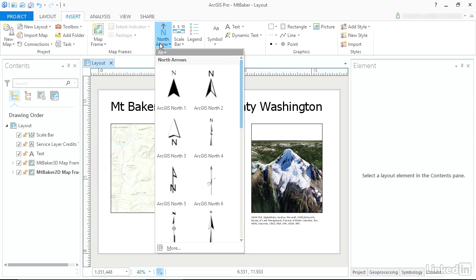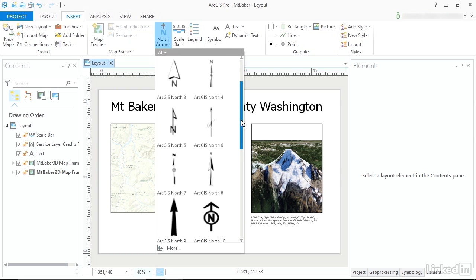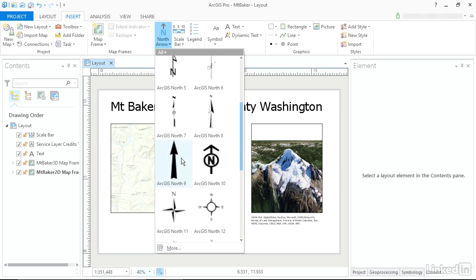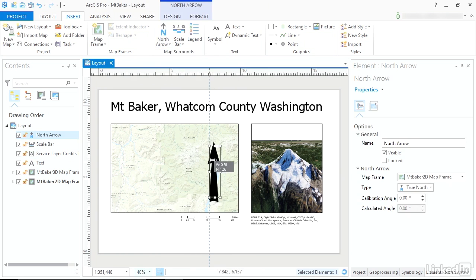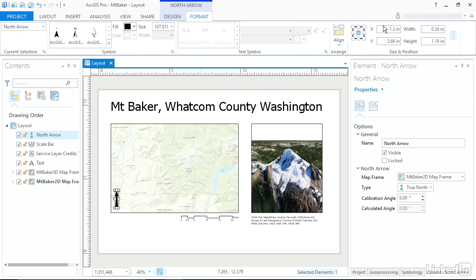I'll add in a north arrow, and I'm going to choose a simple looking one, this one there. Go ahead and drag and drop that. Oh, actually enlarging it. Go put that back to where it was. You need to grab it right in the middle, and then I can move it into position. Go put it right about there. And on the Format tab with the north arrow selected, we could actually give it its own width and height.